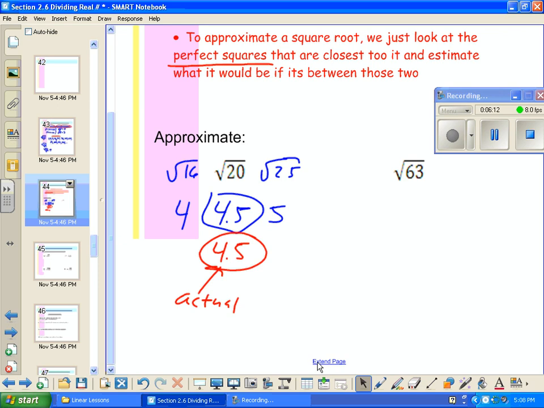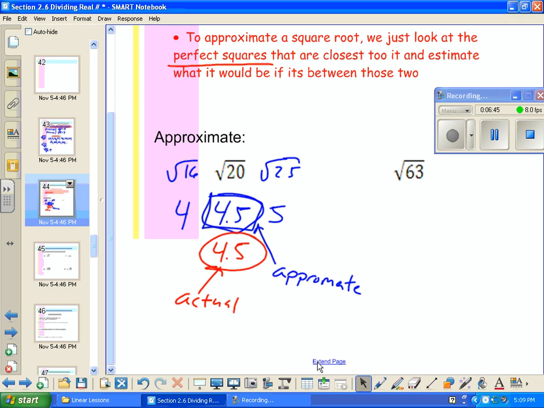On your assignment, you can even put the actual answer there, and put your guess, your approximation, in a box. Oops, I got to spell it right here though. Good thing it's on the page for me. Approximate. So when they give you a square root, I want you to not use your calculator right away. I want you to approximate what the answer is first, and then go ahead and punch in the actual value on your calculator and see how close you are. And hopefully we get within a few tenths.